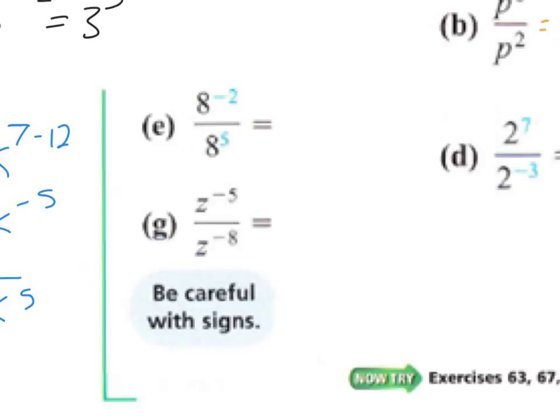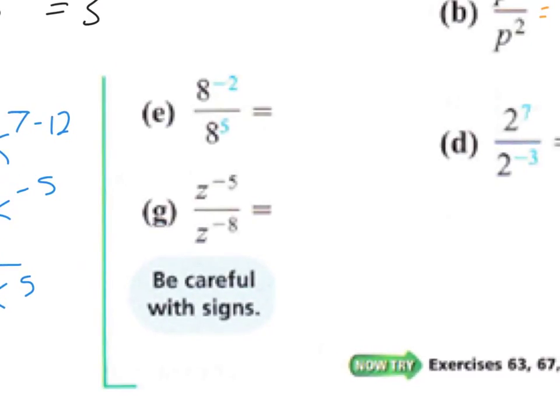Then I've got example E here. There are more 8's on the bottom. So again, one thing I can do is just look at the difference between 5 and negative 2. Well, that's 7, and so we'll end up on the bottom. If you just do the typical process, you go negative 2 minus 5, which of course will be 8 to the negative 7th, which would be 1 over 8 to the 7th. And again, of course, you could evaluate that. For now, I'm just going to leave that as it is.